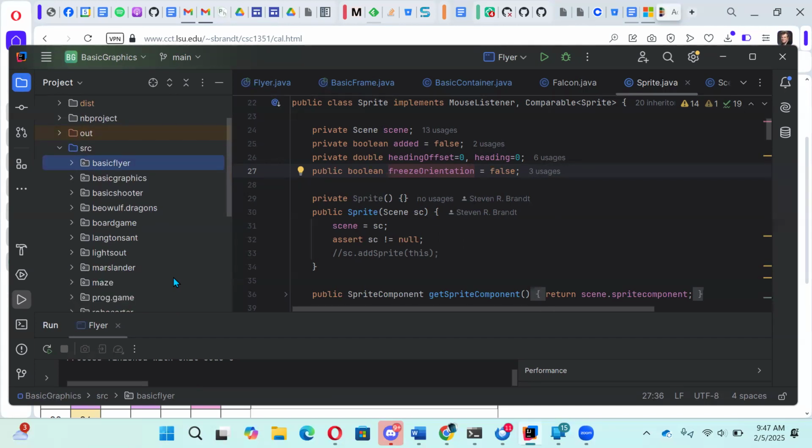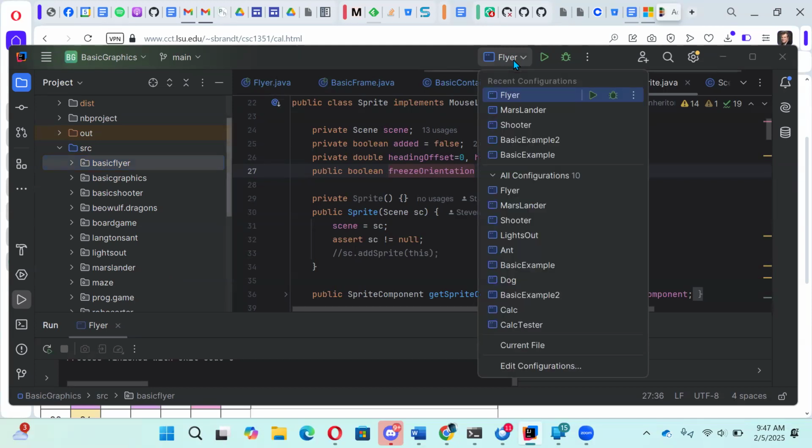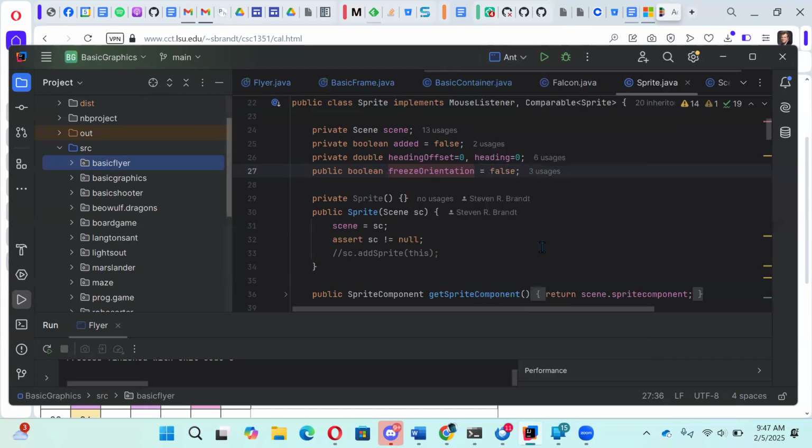Let's see. What haven't I shown you? I have a program that I made called Langton's Ant. It's not really a game. It's a computer science description thing that I just sort of coded and used basic graphics to help me visualize it. It's an ant that crawls across a grid and makes a pattern.